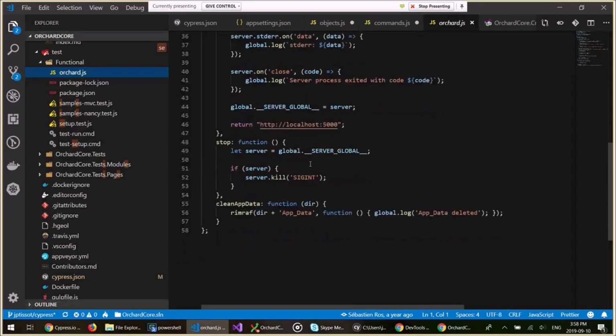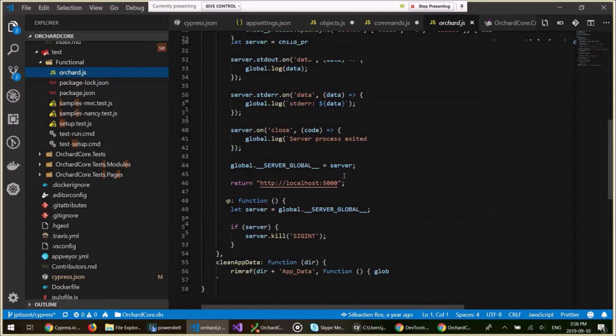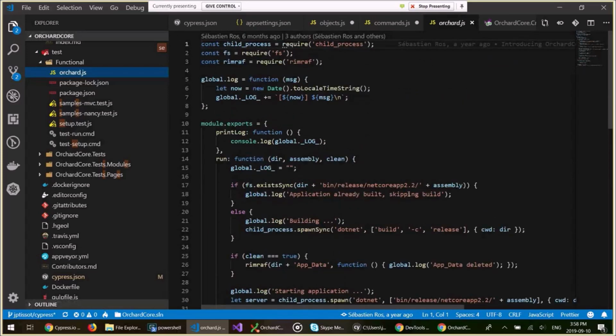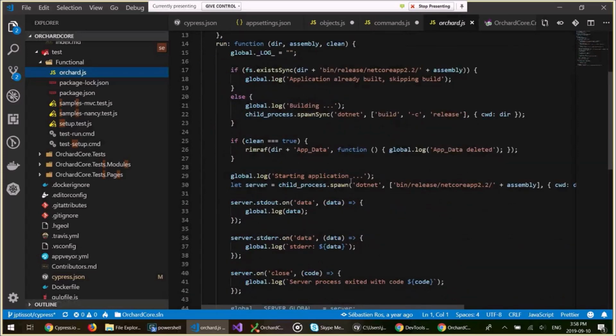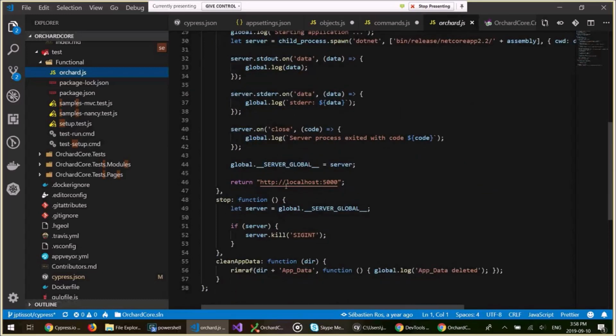Because it has to work on the CI. You see there is a test run test setup that will build OrchardCore, deploy it, and then we'll run on a deployment of that. Well, actually, just build it. You see here bin/release netcore up to 2. So it runs at localhost? Yep. Okay, so you do it all on one machine. Makes sense, and the CI does that. So this thing just starts the app when it's built, and then we start the unit test on the local app on the CI.